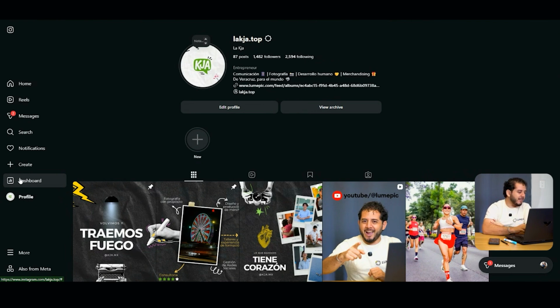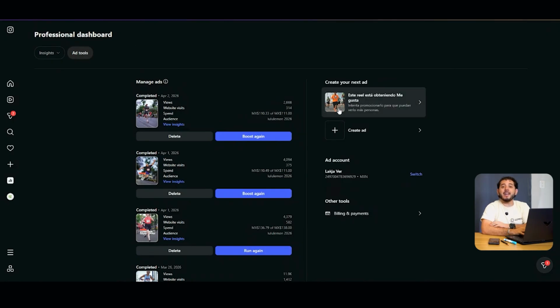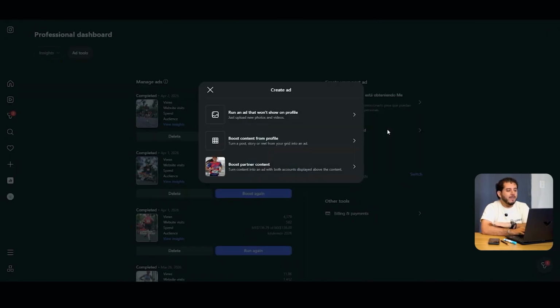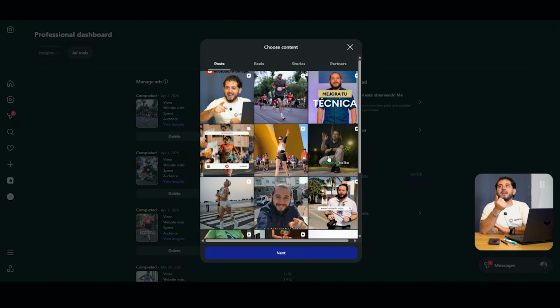To do this, let's go to Instagram. We're going to go to the dashboard again. We're going to create a new ad. And in this case, I'm going to click on Promote Profile Content. Take a look right here, for example, at this specific video in the center of the screen. What I'm doing there is actively inviting people to interact with me, specifically asking them to leave me their runner number down in the comment section, because in that clip, I am telling people that I am going to be participating in a future race.